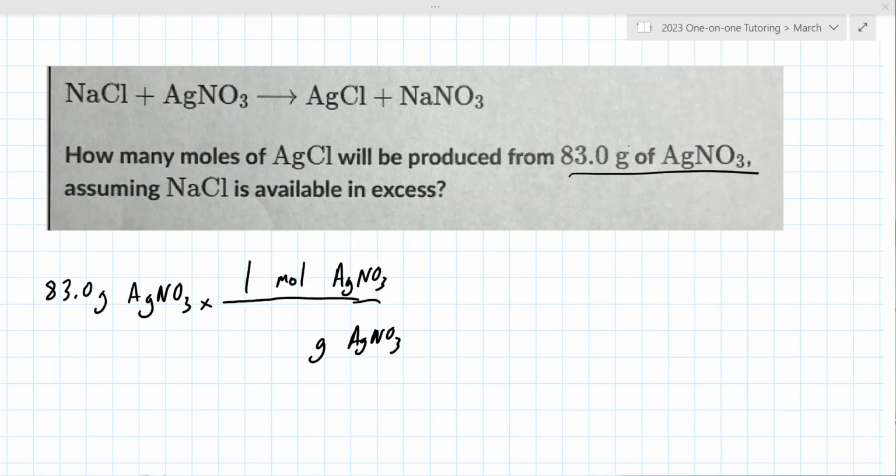And then here we're finding the molar mass of silver, of nitrogen, oxygen, and adding them together. AgNO3, which is probably silver nitrate. But you just have to get the molar mass of Ag times 1, nitrogen times 1, and 3 oxygens. So I've got that number here. If you don't mind calculating that, that's an important intermediate step.